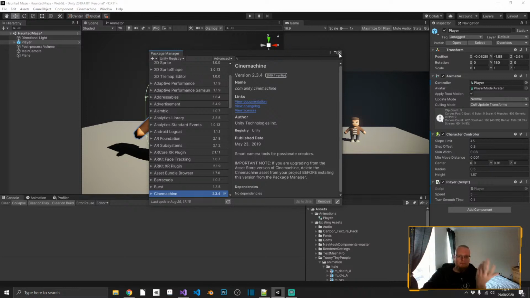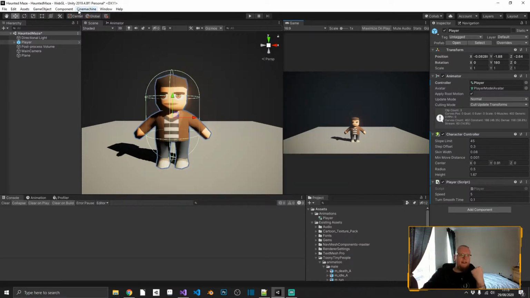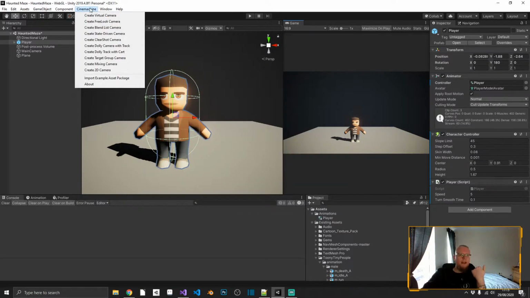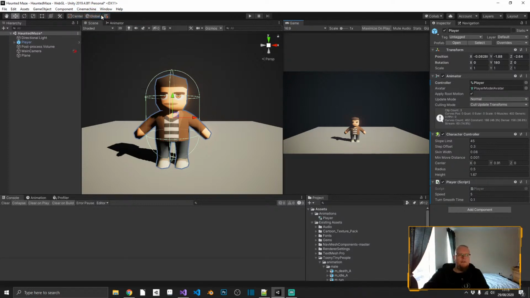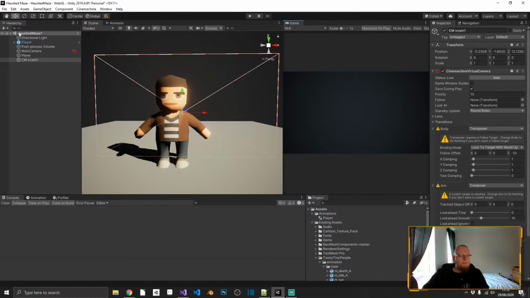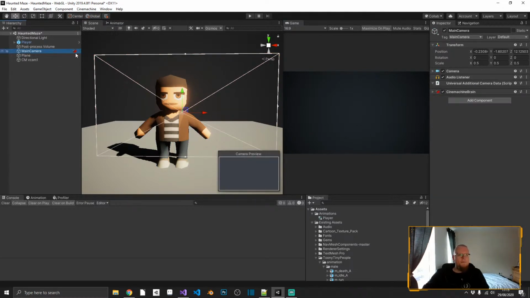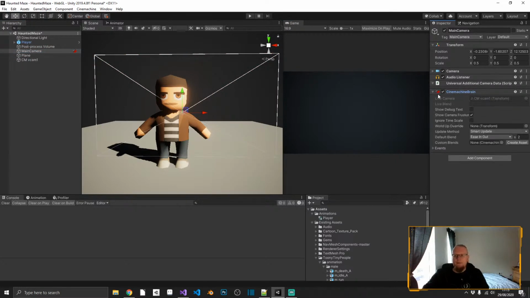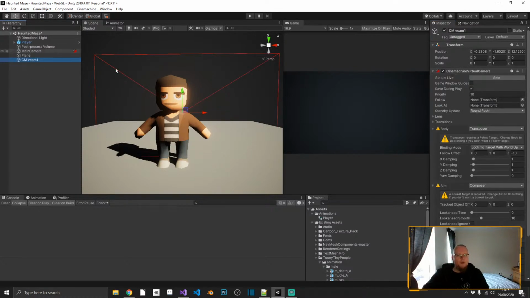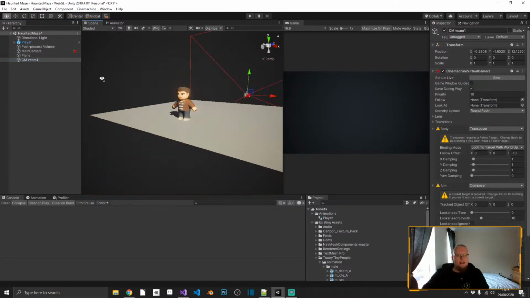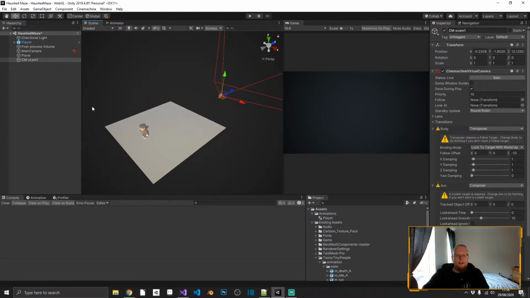So you can do that, let it fill in, and then we'll get this Cinemachine tab up at the top here. And what we want to do, we want to create a new virtual camera. And it creates a separate game object, but also links our main camera into it using a Cinemachine brain. Now we don't have to do anything with that Cinemachine brain, we just want to mess about with the CMvcam1 that it's created.